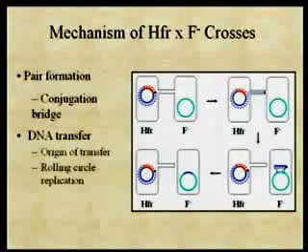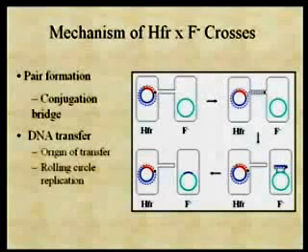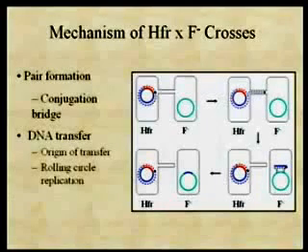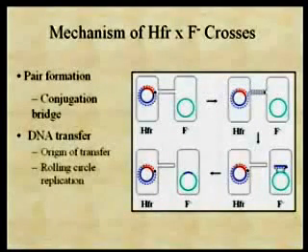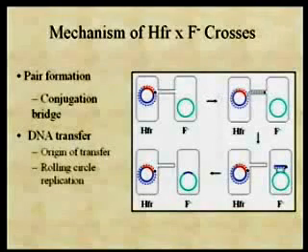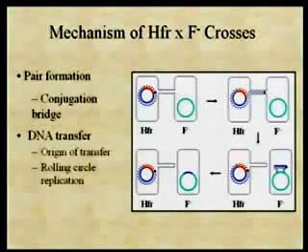In the real world, this never transfers the whole chromosome. So only a piece of the donor chromosome gets into this recipient. And the only thing that gets in is a piece of the donor chromosome. The F factor never gets in. So although it's single-stranded in the recipient, the complementary strand is made, and you end up with a situation where you have a recipient chromosome with a piece of donor chromosome.